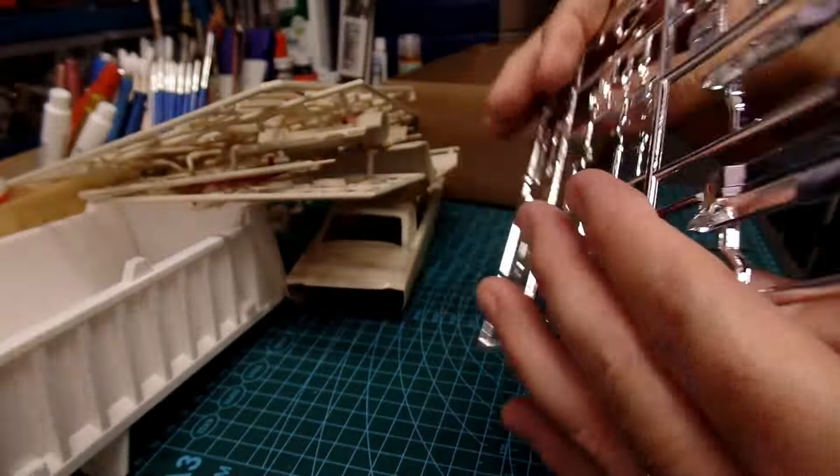Step five is putting the wheels on with the rear end and shock absorbers, drive shaft, rear bumper, tail lights, and a license plate. The bumper guards are chrome — good to know. The trim I thought went on the hood actually goes on the rear bumper, though one piece does go on the front as well. They even have little chrome inserts for the top of the power bulges on the hood — that's pretty slick.